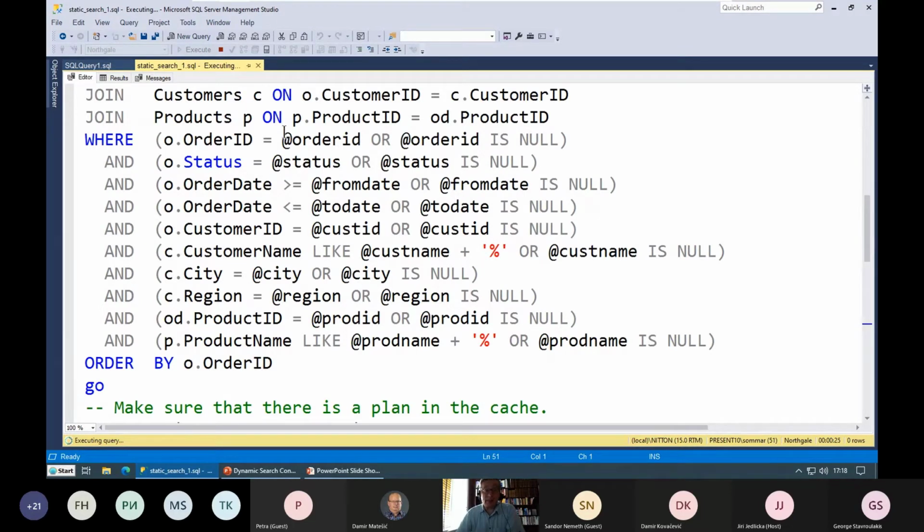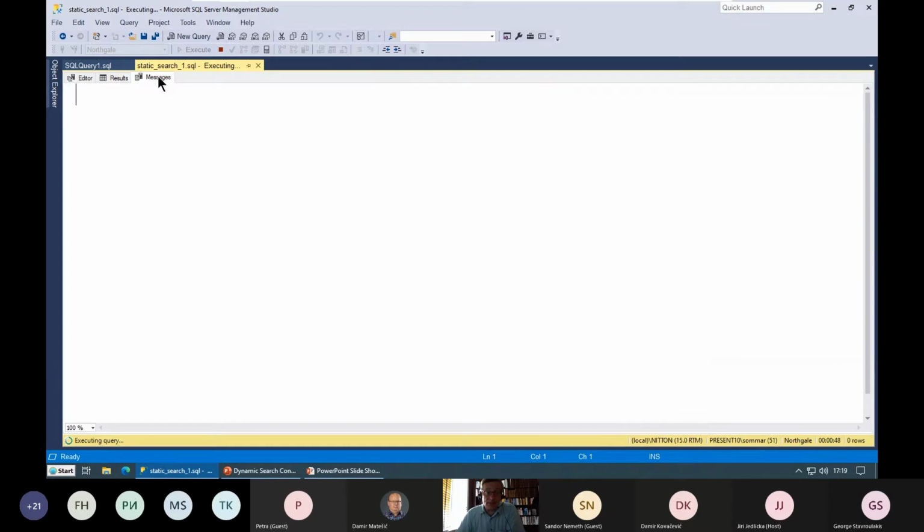Now, the first time when we sent in an order ID, SQL Server, because always when you create a stored procedure and run it the first time, SQL Server sniffs the input parameters and uses those values as guidance. Say, okay, I got an order ID, I'm going to optimize this plan so it's fast for an order ID. This time it's optimized for a product ID, and it's not so fast for an order ID. And it still hasn't completed, and it's just taking way too slow.